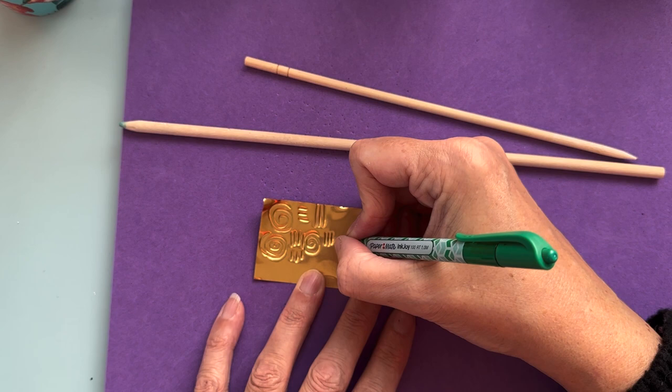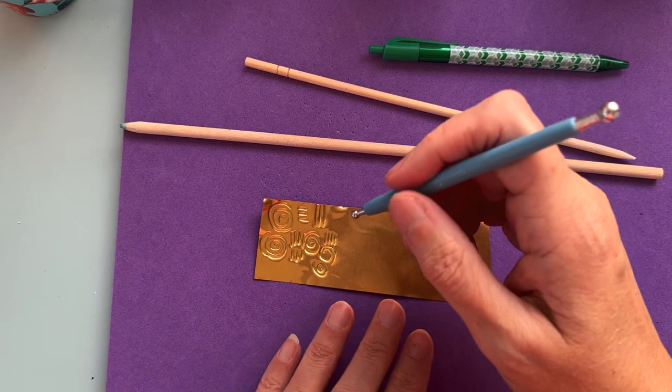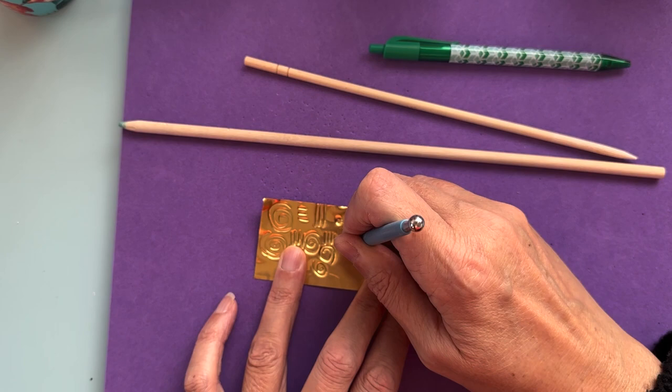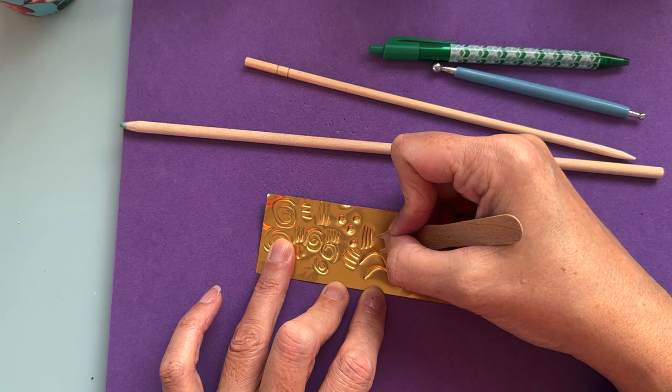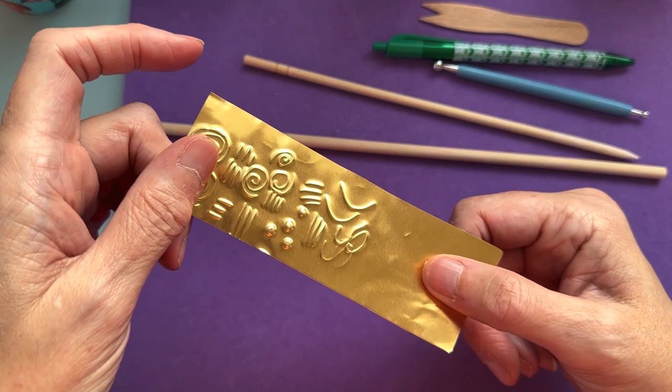I'm going to flip it over in a minute and show you what it looks like. Ballpoint pen. These tooling things are quite handy if you want to get circle details in. You can just push them into the foil. And the handy little simple chip fork will also give you details quite nicely. You can also do double ones like this. So those are the tools, and that is what you're looking for on the other side. You've got a nice embossed image raised up on the other side of your foil.